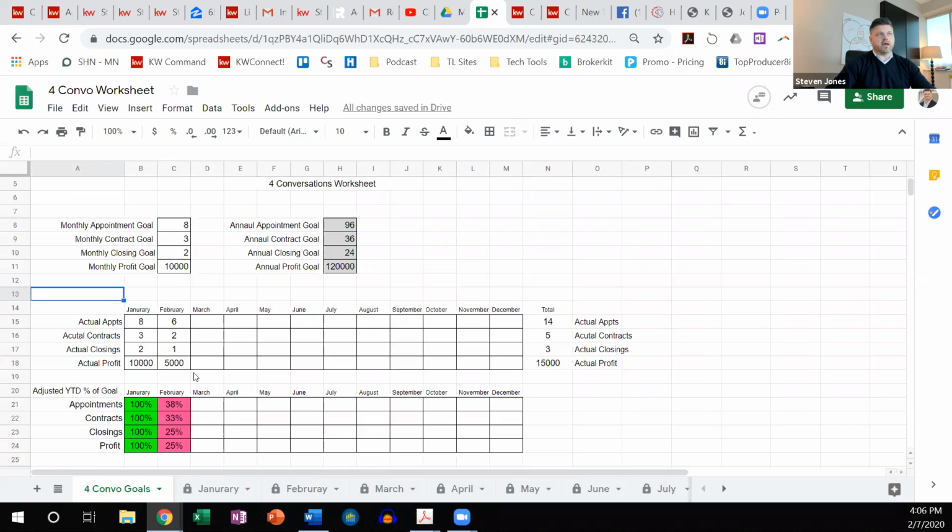These are the edit fields where you put these in. If you have any questions, feel free to get a hold of us here at Leadership at Keller Williams in Maple Grove. This is a sheet that we're going to send out to everybody to practice. And again, this is the 4 conversations on how to track your business: appointments, contracts, closings, and profit. It's all built and surrounded around the growth initiative and the models inside of the MREA. So again, if you have any questions, feel free to get a hold of us. This is going to be a great, easy tool to track on a weekly basis.